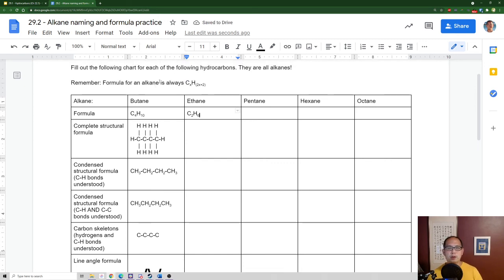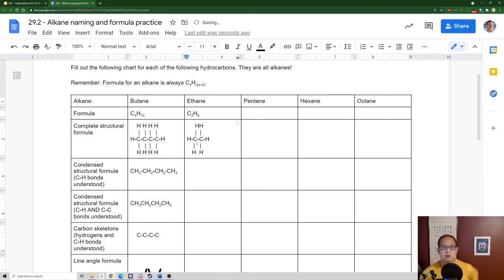Now, a formula for an alkane is always CxH2x+2, so you should be able to figure it out. What you're going to do is just draw, like you can draw this yourself if you want, but this is how I did it. That line is a pipe. It is the backslash. You hit shift backslash, you can get that. If I'm going to write C2H6, I'm going to make the structural formula and I can make it look like this.